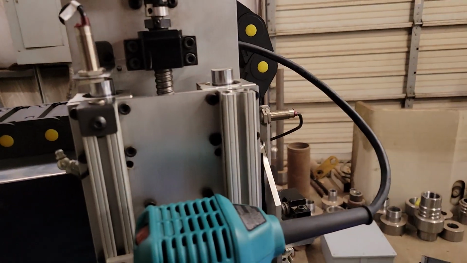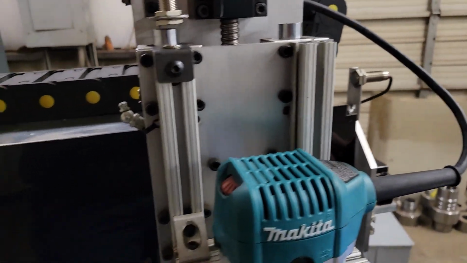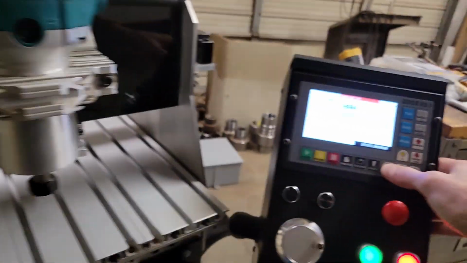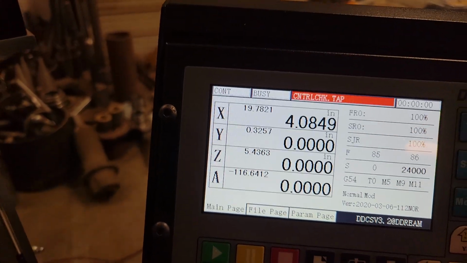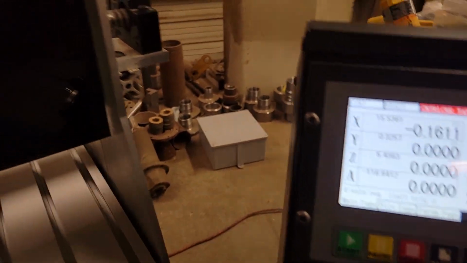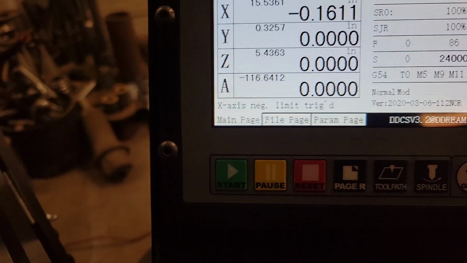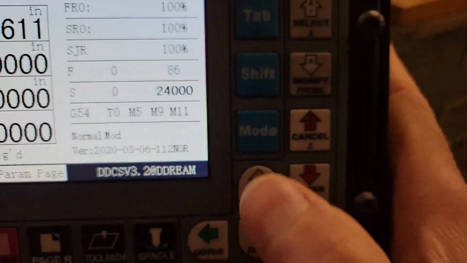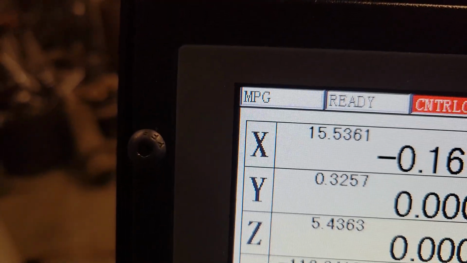It's configured, so no worries. It's nice to have those. I don't have to worry about crashing. And the machine does not miss steps with this controller when you run into your limits. So no worries there either. I like that feature. Now if you want to back off a little slower to get as close to the limit as you can to set your zero, hit the mode switch and press mode until you see MPG, manual pulse generator.